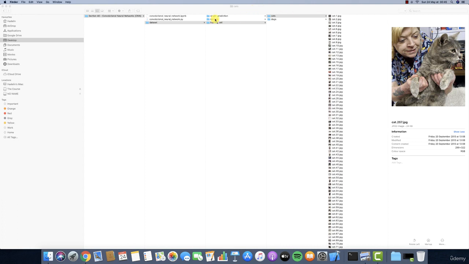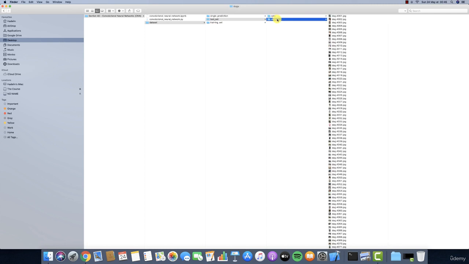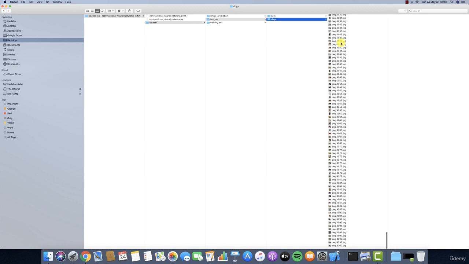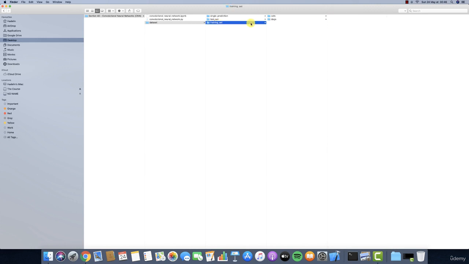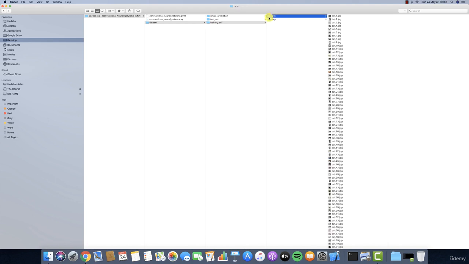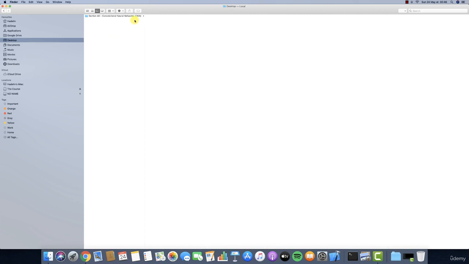And same for the test set. Well, you have 1,000 images of cats here and the same 1,000 images of dogs. So just to recap, in the training set, you have in total 8,000 images, with 4,000 images of cats and 4,000 images of dogs. And in the test set, you have in total 2,000 images, with 1,000 images of cats and 1,000 images of dogs, right? It's important to keep the numbers in mind because we're going to use them in the implementation. Okay, good. So make sure to have this on your machine because of course we will use it to run our code.